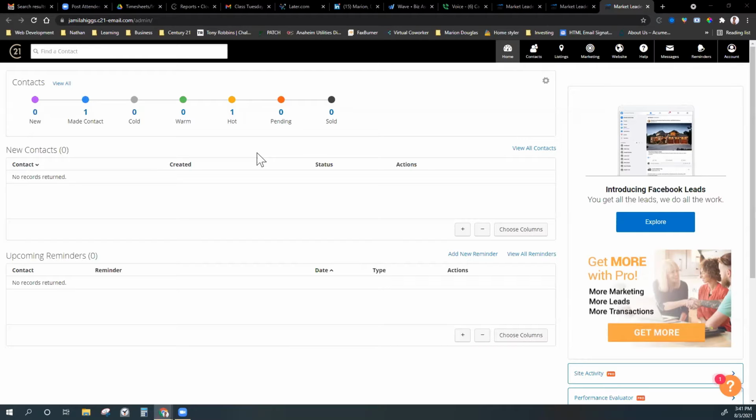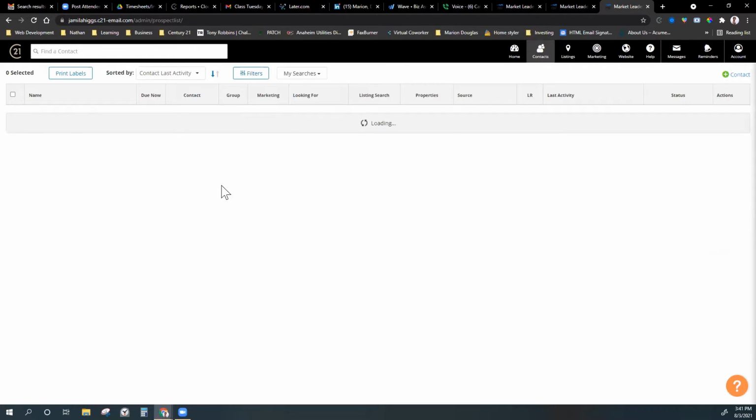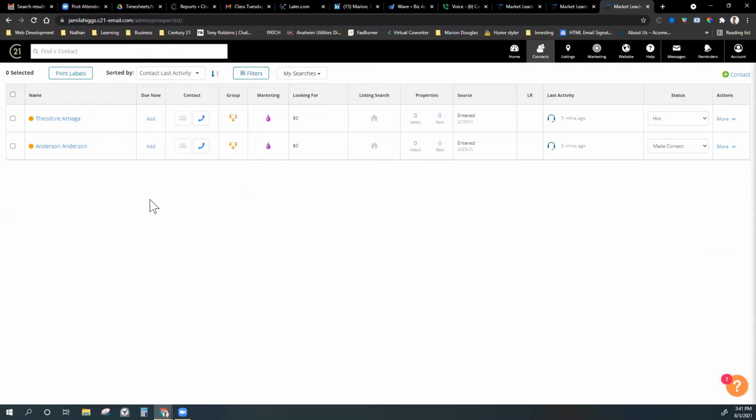So once you've already imported them, you want to make sure that the ones that you have have emails attached to them. For the most part, usually you have phone numbers in your contacts. Sometimes people have emails as well, sometimes they don't. So just understand that just because you put contacts into your CRM, it does not mean that every single one of them is going to get an email sent to them, because if you don't have an email attached to that contact, they will not get an email.